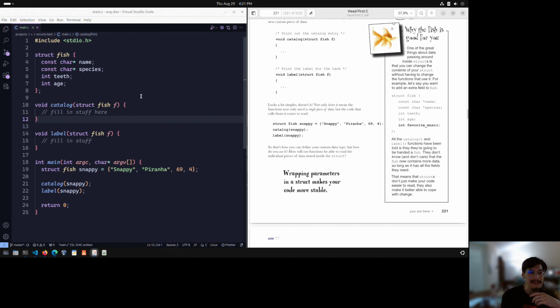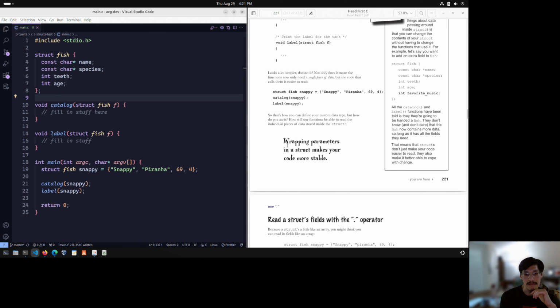Because if you add something, for example, right here, int favorite music, it doesn't change the parameter list of your functions, right? You still pass in one single argument, which is a struct that is a fish type, right? So, yeah, essentially that's it.